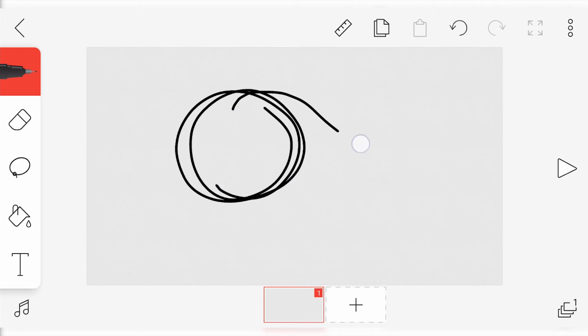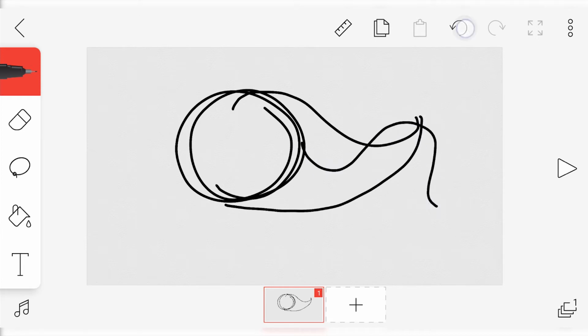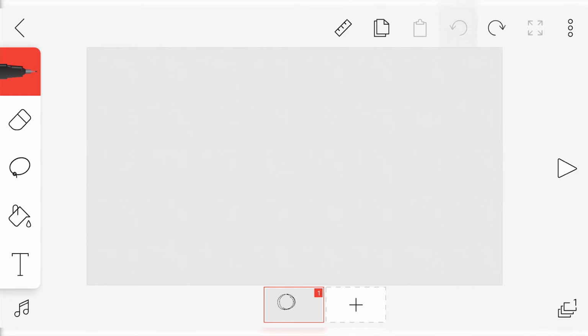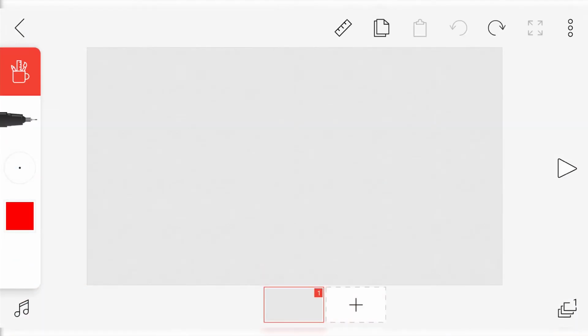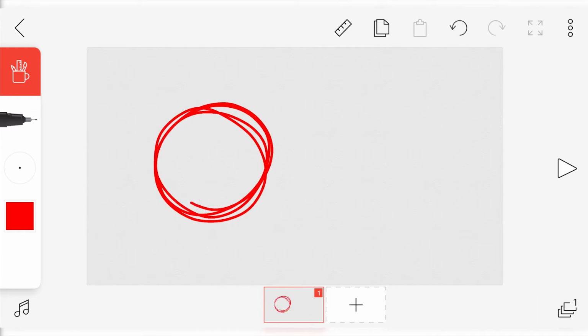So to start off with your ghost, it's going to be in a more cartoony and simplistic style. It's just going to be a circle and a squiggle. So it's going to be this kind of shape generally, and his little tail will be the waveform that we'll be animating and focusing on. So I'm going to change the color of my pen. I'm going to make it red. On frame 1, I'm going to start off with drawing a circle for a head here and a simple wave shape like this.